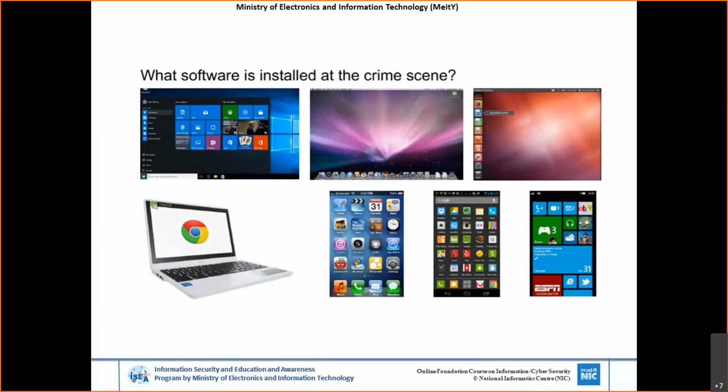How do you get ready before going to the crime scene? There are multiple types of operating systems available and used by end users, like Windows 7, Windows 8, Windows 10, even Windows XP, and also Chromebooks, Mac OS, and Apple phone devices. Apart from this, there are even dolls. Dolls also have the capacity to connect to Wi-Fi and execute activities.